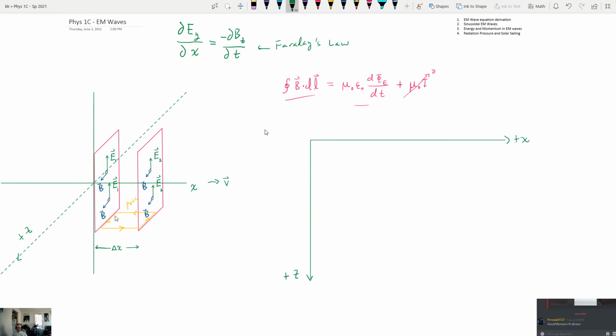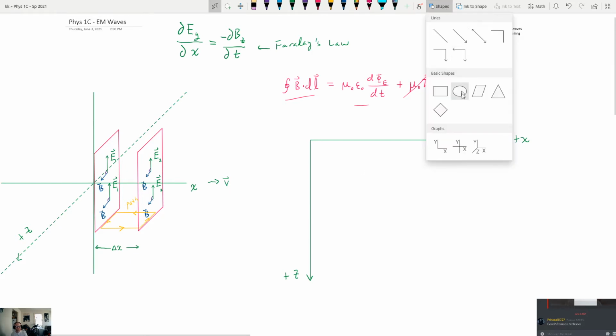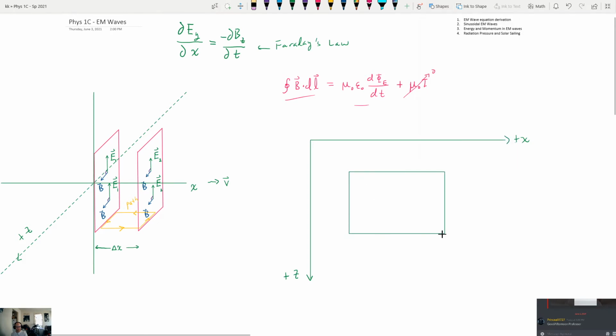And on this plane, we're going to need to draw magnetic field vectors. Oh, our magnetic fields are going this way, right? Okay, so this way and this way. So let's draw our path on here. We'll start with that. That's the easiest part. Our path is just going to be a box. And on the right side of our path, we're going to have a magnetic field vector that's pointing this way. So down. Let's see. Our path points this, this, this, this. This is the path for the integral.